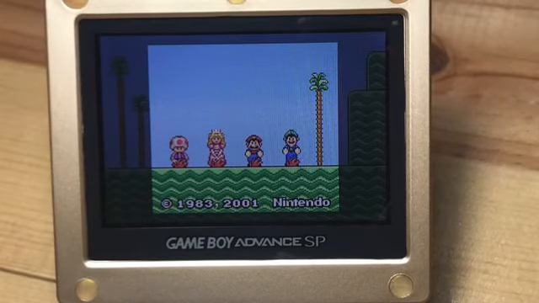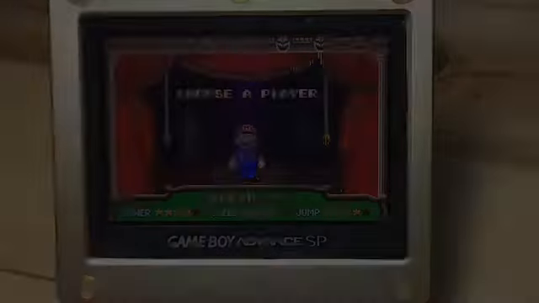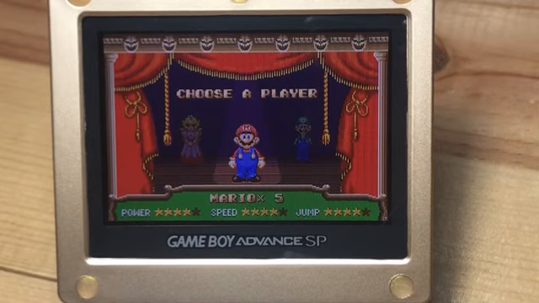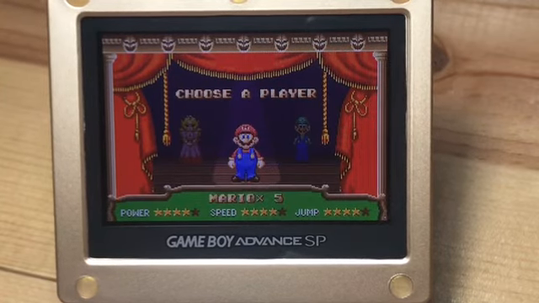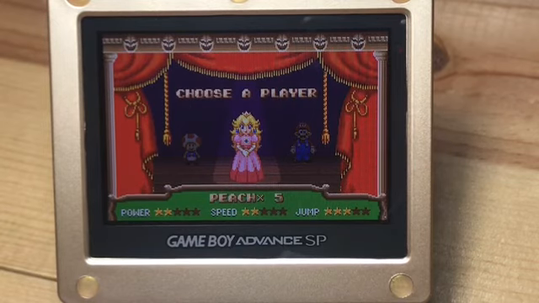I'm going to be doing a character review on the Super Mario Advance characters. Alright, so first off, when you get into the game, you will be able to choose from four different characters. Those characters range from Mario, Luigi, Toad, and Peach. So we're going to go from the last of the group. We're going to go with Peach first.